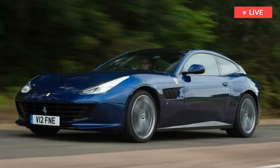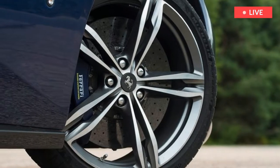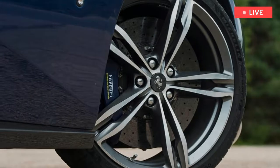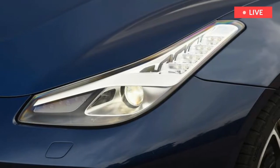But the car is so much more than just an engine. In the transformation from FF — four-seat, four-wheel drive — to GTC4 Lusso, this big Ferrari four-seat GT has gained some clever tech, such as the four-wheel steering that made its debut on the F12 TDF and has now elevated the 812 Superfast to a stratospheric level of ability.